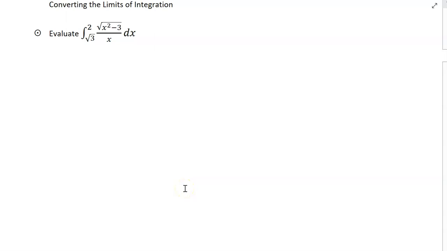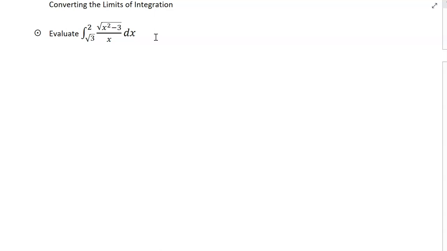Going to continue talking about trig substitution problems. This one you'll notice is a definite integral. It's got the integral from the square root of 3 to 2 of the square root of x squared minus 3 over x with respect to x. And again, we've got that square root of something with an x squared in it, and I don't see any way that we can use an algebra trick to get this to be a basic formula, so we are going to want to do a trig substitution here.